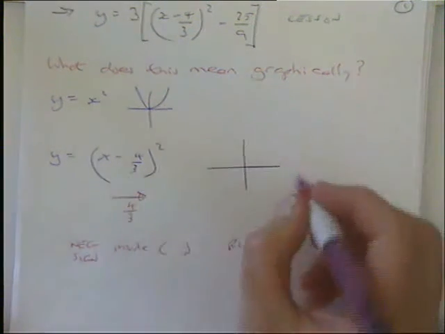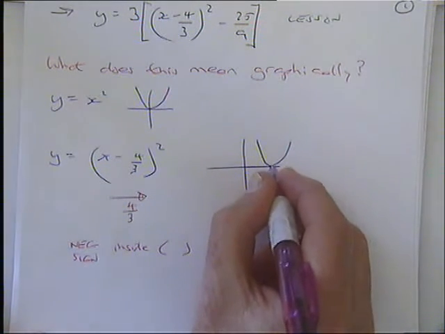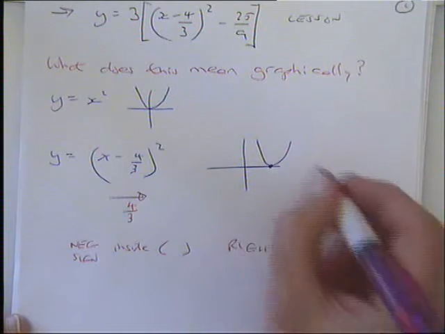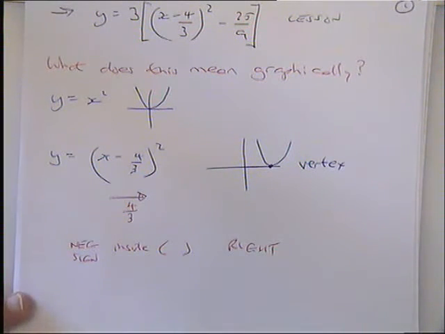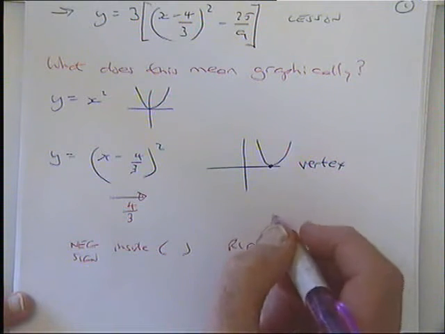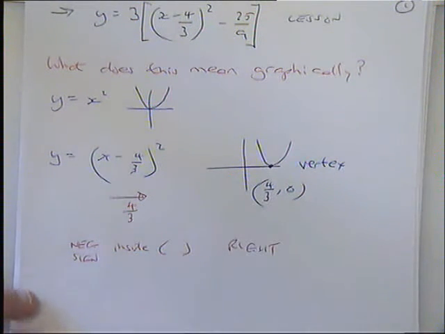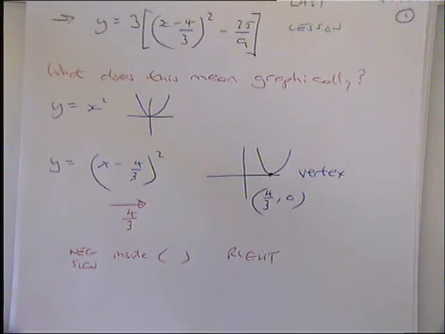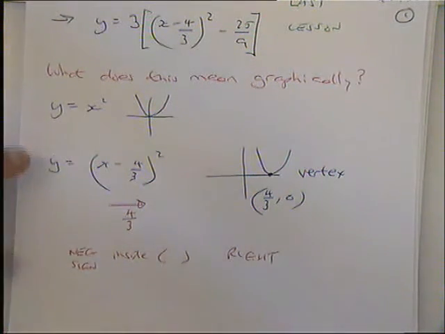So this curve here moves right, so it's the same shape, but its bottom point, what word beginning with V am I going to use instead of calling it its bottom point? It's vertex, yeah? Its vertex, what's the coordinate of its vertex going to be then here in this one? 4/3 and 0. Yeah. Okay? So, you did this in GCSE, but I'm quite prepared to hear that half of you have forgotten it or it's in the dim and distant past. So, we have dealt now with that minus 4/3 in the brackets.